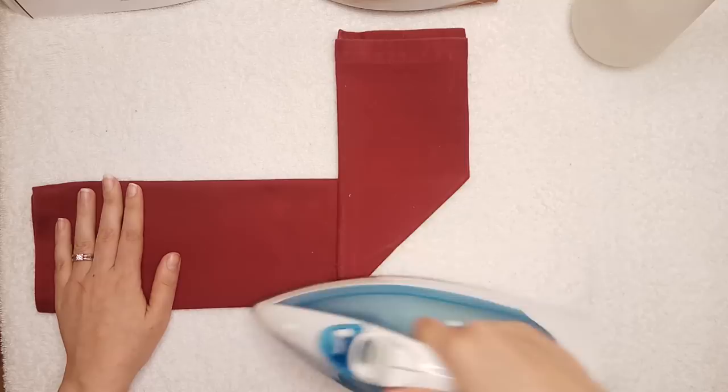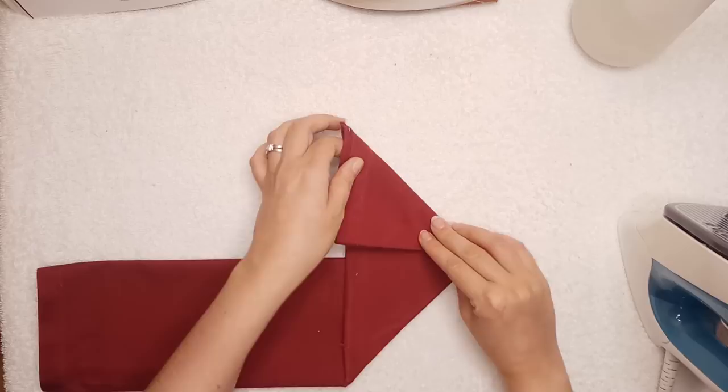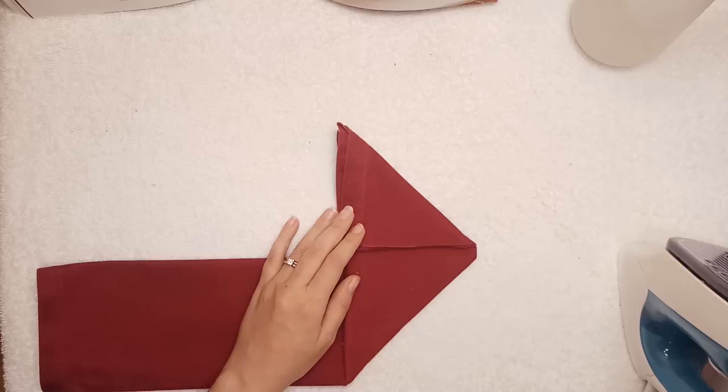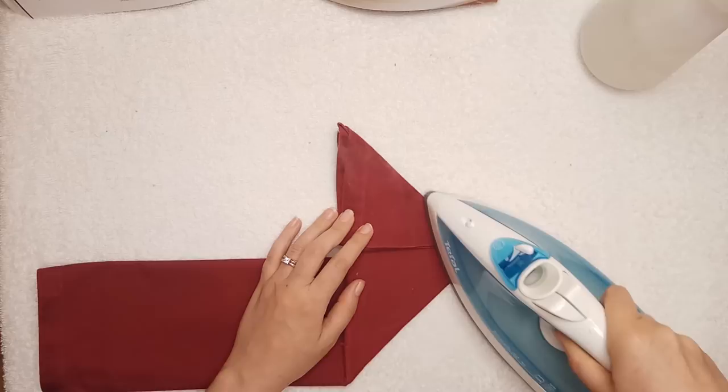Next, going to fold the corners in so we get this triangle on this side. And if it's a little bit off, that's completely okay, especially with the deep creases that we get from the heat of the iron, it'll be more than sufficient.